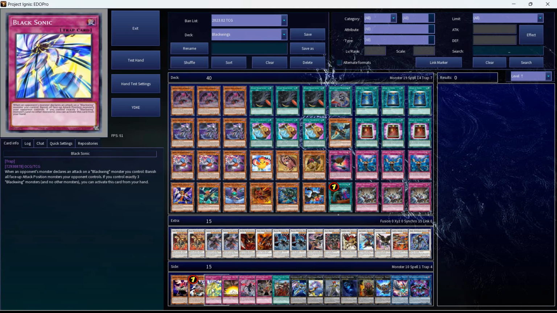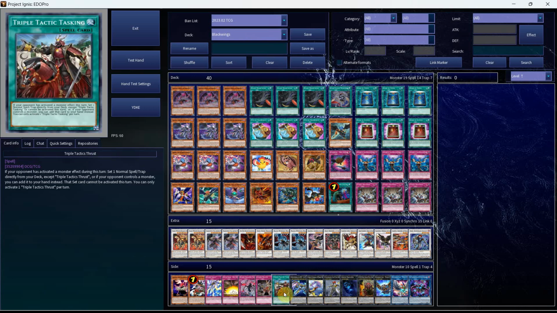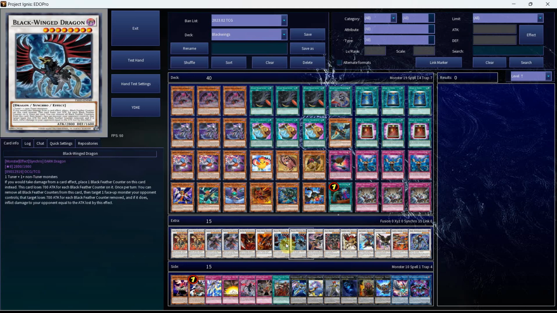The Gozen can be kind of nice against Cash, but is vulnerable to Fenrir. We then have the Thrust, which would be kind of nice to counter Nibiru, but we just don't have enough good power spells, in my opinion, Blackwings that are normal spell cards in order to really make this work. While you technically could search your Twin Shadow, you saw that your Glimmer can kind of do that anyways. And there's the Exceed package that, if you want, you can also play.